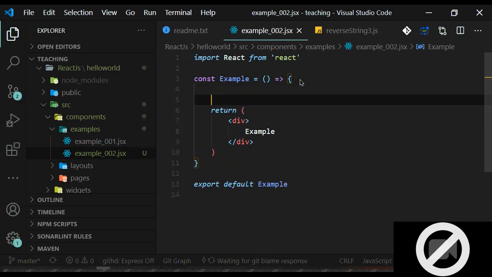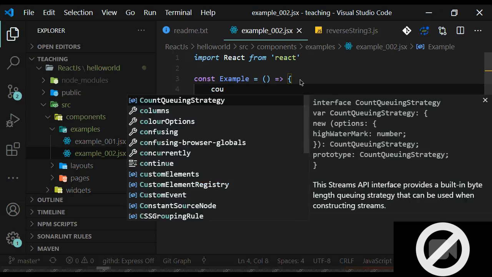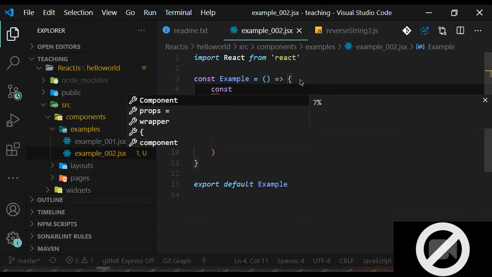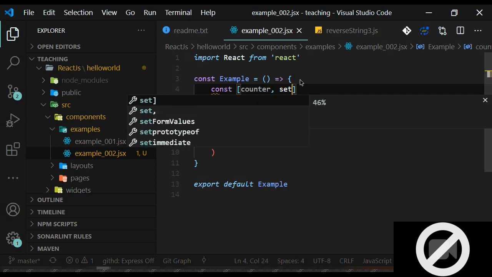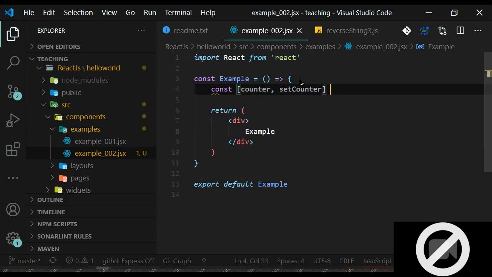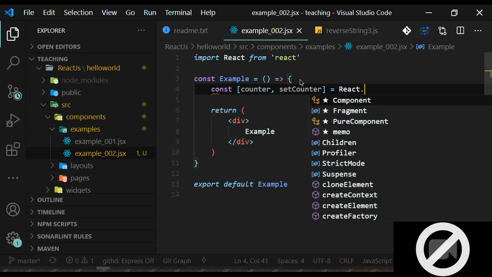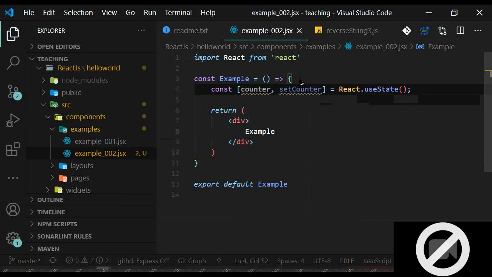Now I'll create one variable for you to understand how React useEffect works. For example, const counter, setCounter, I'll use React.useState.